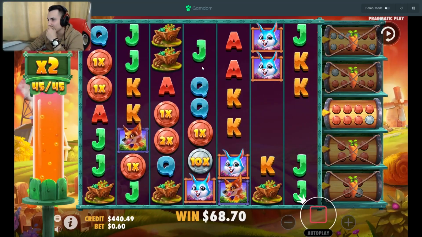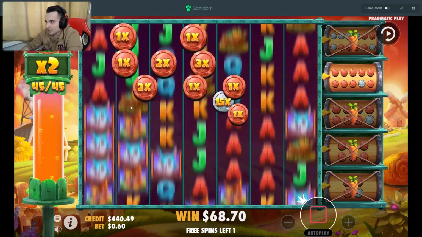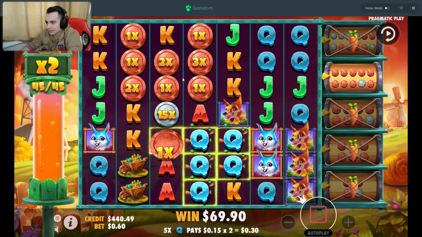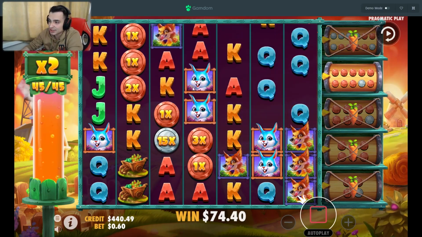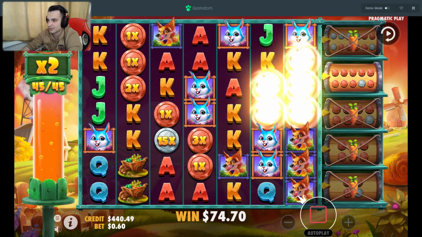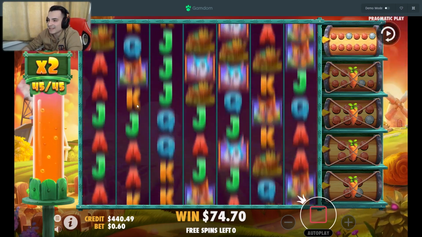Connection? Okay. How does the coin work? The coin is like a wild. Oh, and it multiplies the win, right? But not like a wild. If a connection happens next to the coin, that's when it triggers. And it multiplies the win, right? No, yeah, no, it adds the multis, I think.